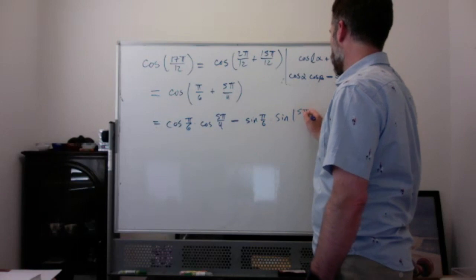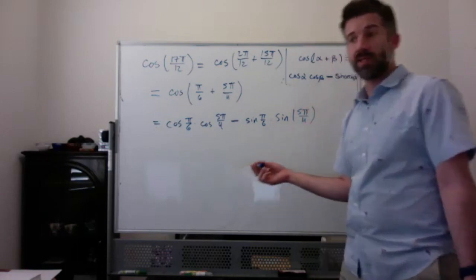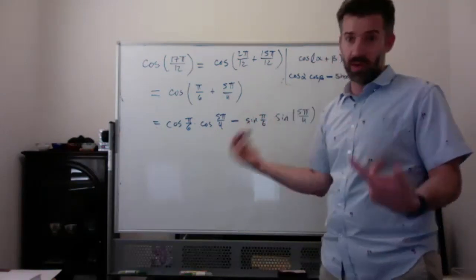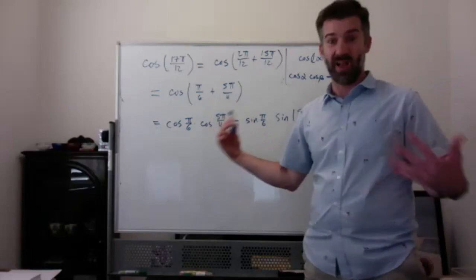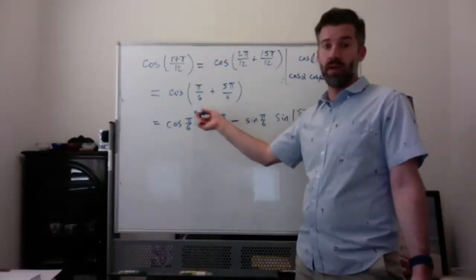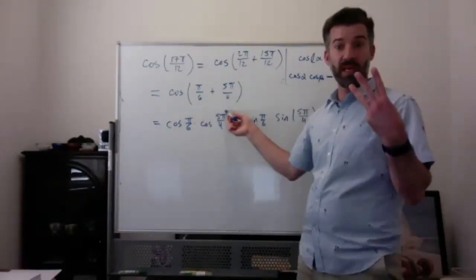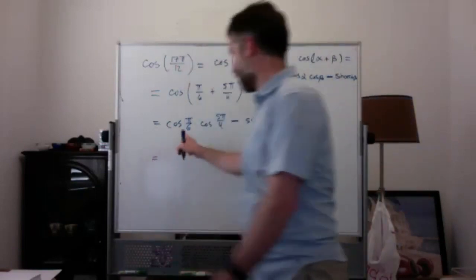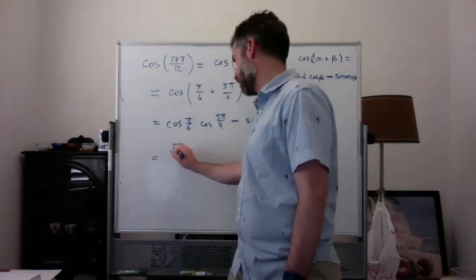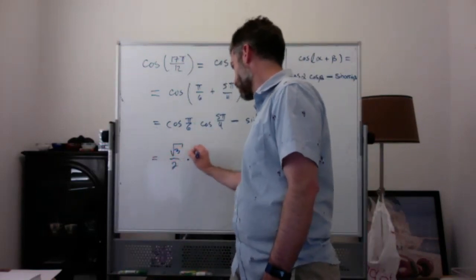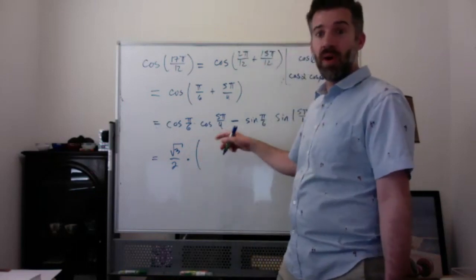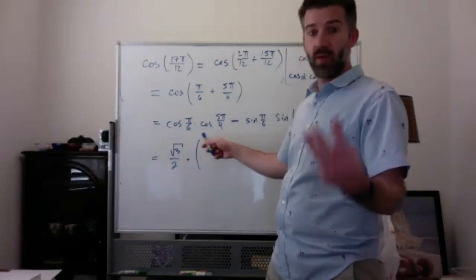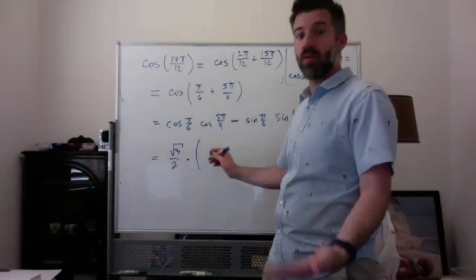And for this one, we have to pay a little bit more attention because in the previous question, both the angles pi over 3 and pi over 4 were in quadrant 1. Here, both of our angles are not in quadrant 1. Pi over 6 is in quadrant 1, but 5 pi over 4 is in quadrant 3, where both sine and cosine are negative. So here we're going to get cosine of pi over 6 is root 3 over 2. Cosine of 5 pi over 4, well, I know the cosine of pi over 4 is root 2 over 2. So cosine of 5 pi over 4 being in quadrant 3 means it's going to be negative root 2 over 2.